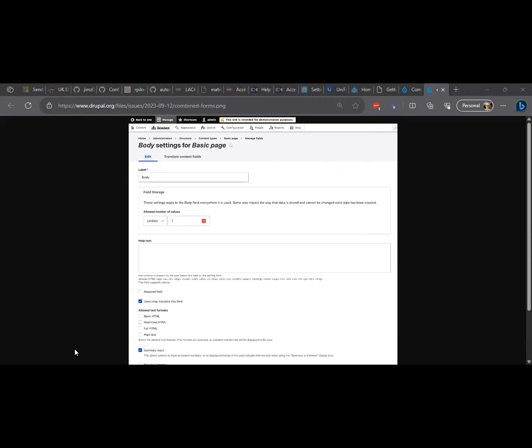So I'd like to see how this works with a form with a field that has a preset list of text options.